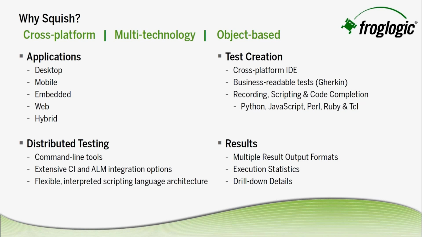When you are running these unmanned, so after you've created some tests and you're going to run these, let's say as a nightly batch process or as part of your build process, we offer a number of different output formats for your reports: different versions of XML, spreadsheets, text files, HTML, HTML being our most common. And that's what appears in many of the different integrations. Now that's going to provide you not only your pass-fail information, screenshots if you'd like to capture those, any logging information you choose to include, but it will also include execution statistics and drill down details about the various steps in your results.